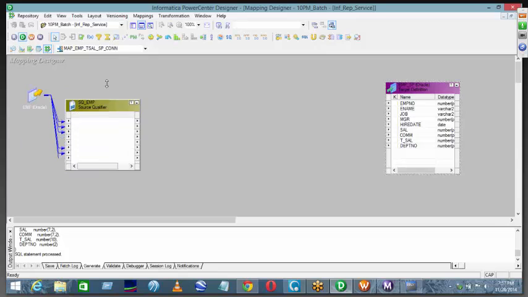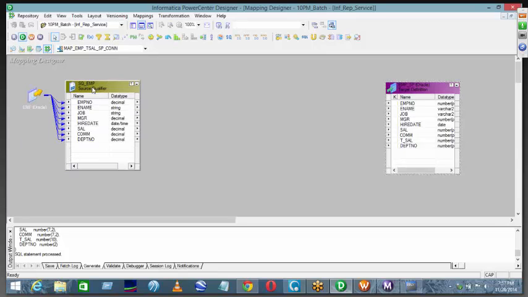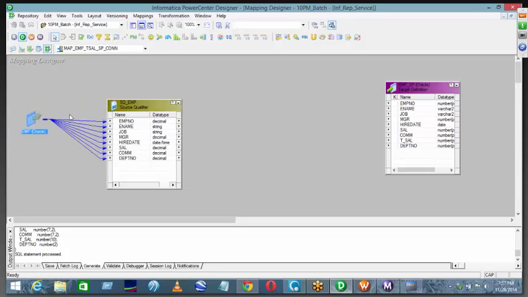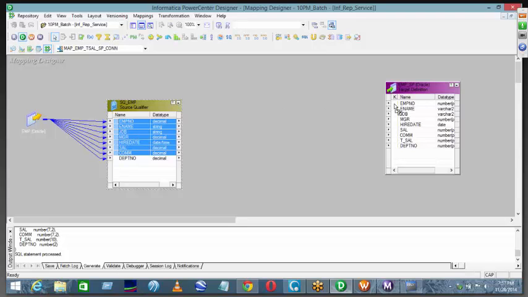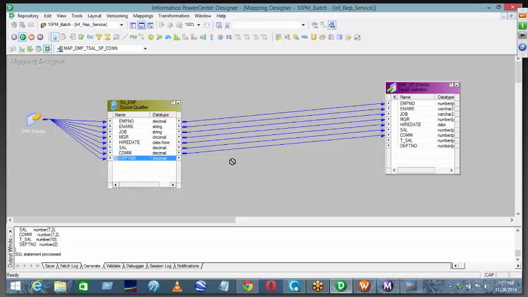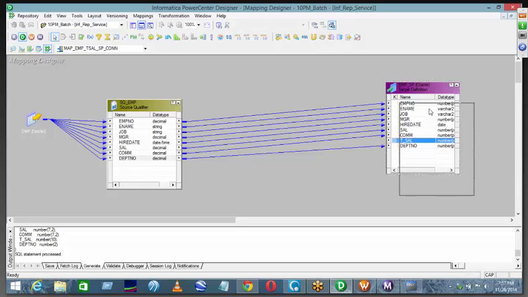First of all, it is connected, up to the commission column the order is the same, and the last port should be the department number. We have to specify the value for T sal.